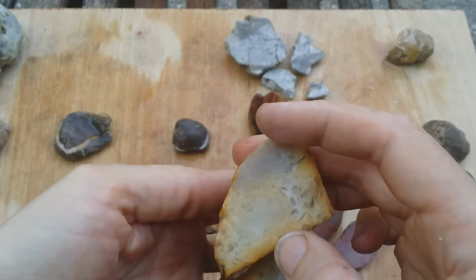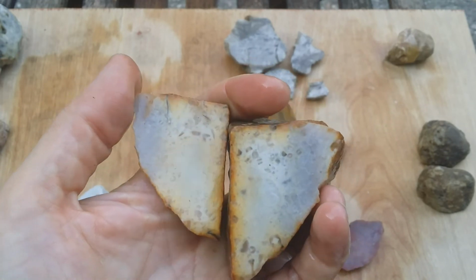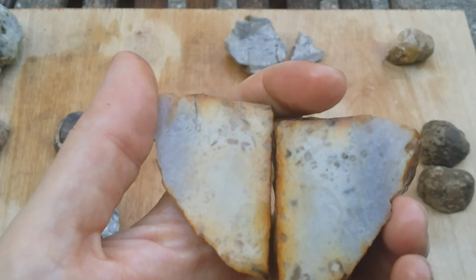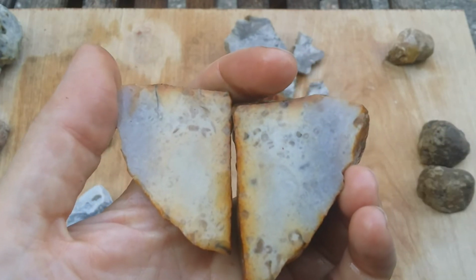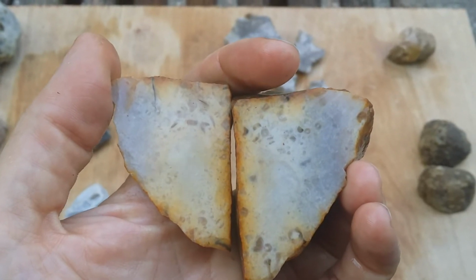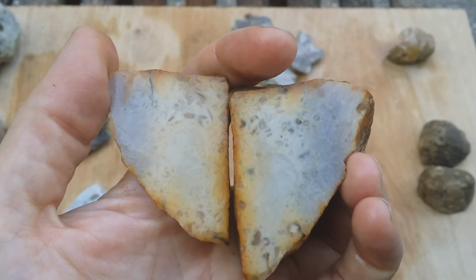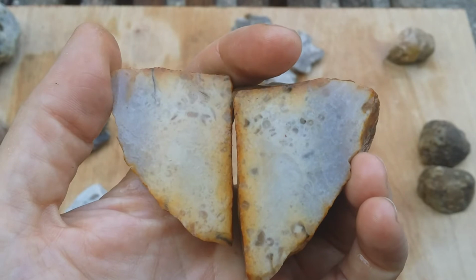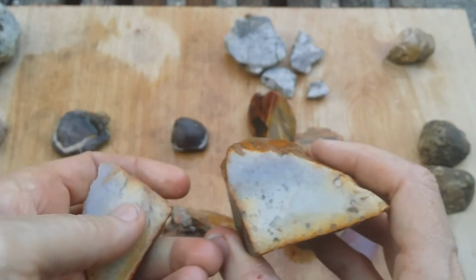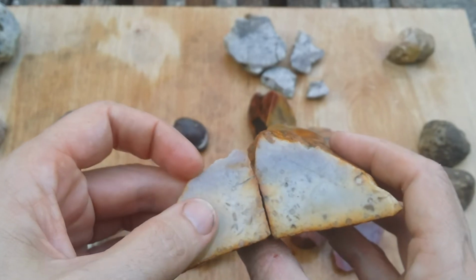And sure enough, when I sliced it open, it shows the clear on the inside, but also the crinoid type fossils in there. And so I definitely got something in store for a piece like this, which I'll cut up and show you in the coming months. It turns out I've picked up several of these rocks. They're quite common.